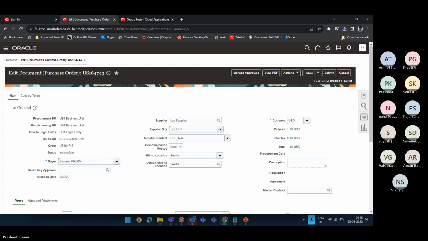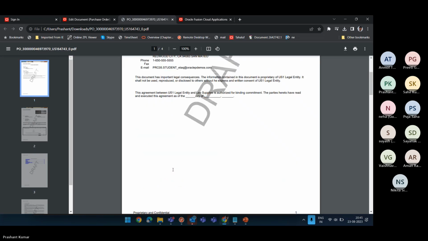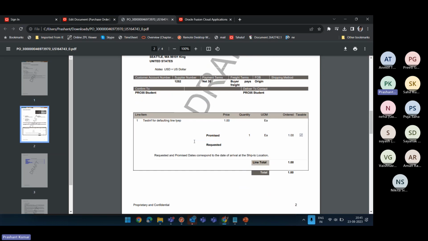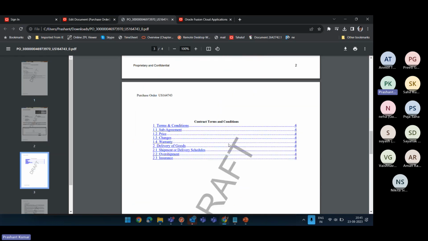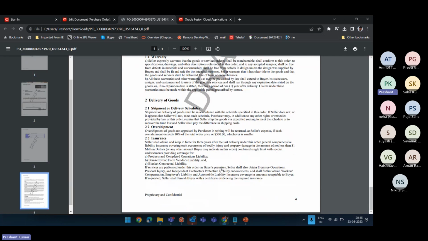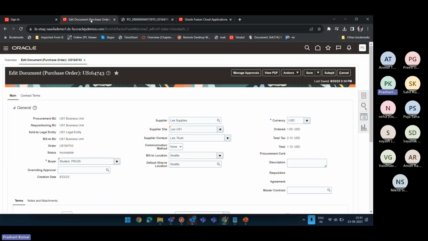Yes, it is downloaded. And now you see second page, this is the PO detail. And you can see a watermark as draft. It will come until it is approved. Then contract terms and conditions. So you see all contract terms and condition from that terms template came on this PDF.